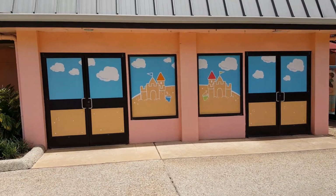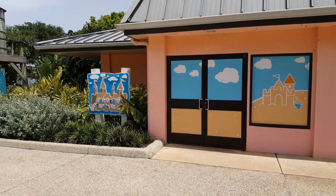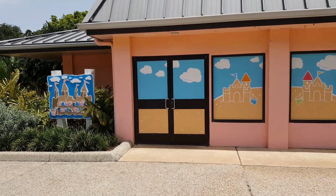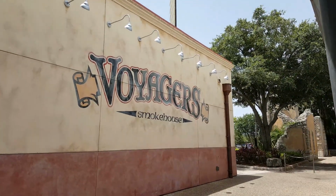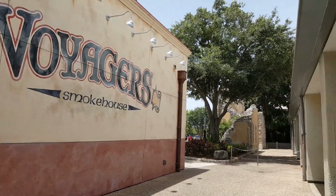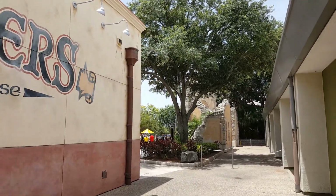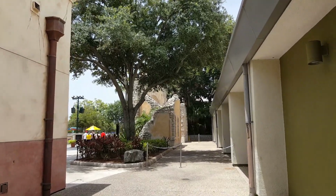Now normally, this is where we go when we're looking for discounted merchandise. So Sandcastle Toys and Treasures, not open, in the middle of the day on the way to Voyager's Smokehouse. Earlier this year when we got our passes, they had a deal. I still see that the deal exists for annual dining.